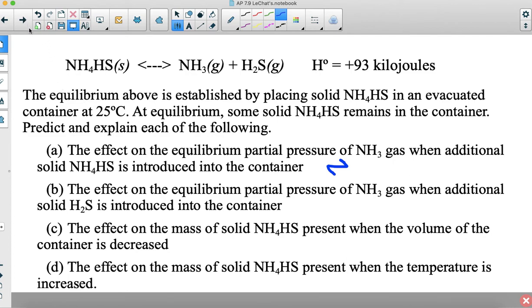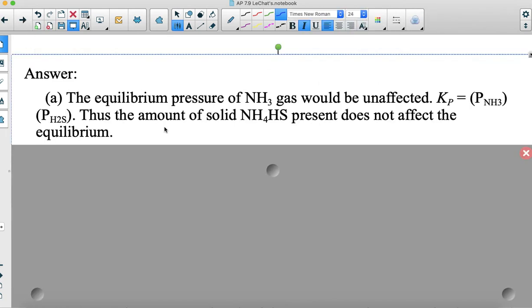Okay. The next one, we're adding additional H2S. Now the fact that it's solid initially makes us be like, uh-oh, is this just going to be a no effect as well? Because this is this product that normally exists as gas, I think they're meaning that this is going to then quickly sublimate and turn into a gas. And so you're adding more product. What is the effect of having more product going to be? I predict it's going to go backwards. Let's see what they say.